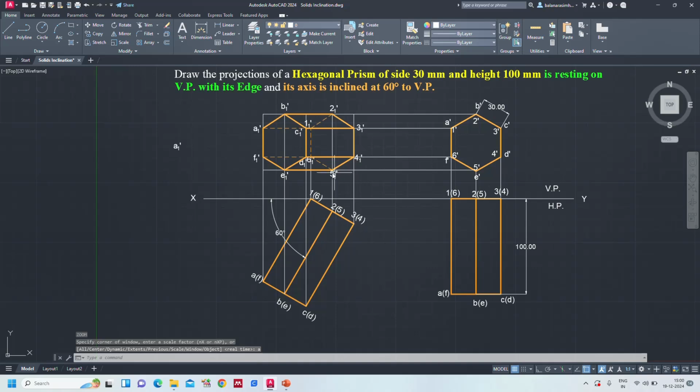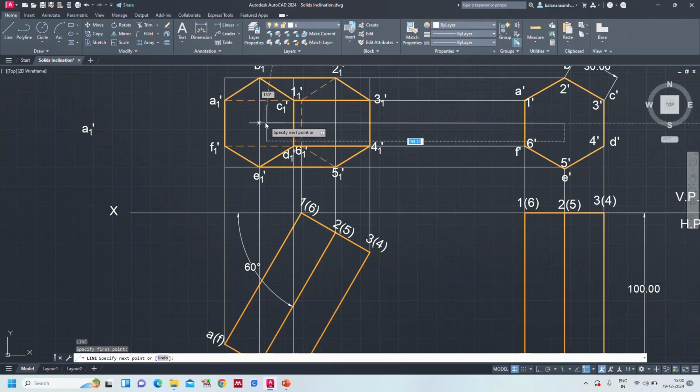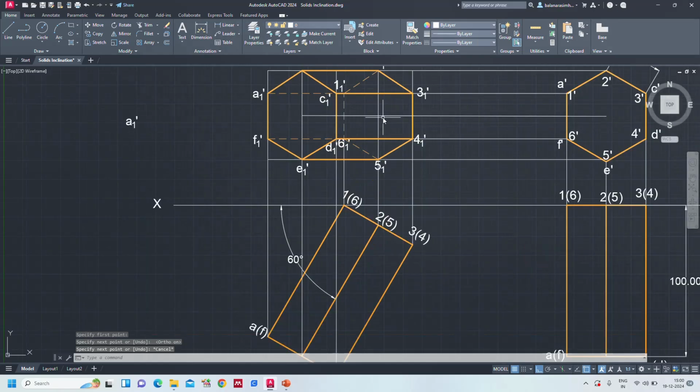So this is all about the front view when it is resting on the edge of 1/6 of a prism and it's making an angle 60 degrees to VP. Now it's time to draw the axis. So from the center line, switch on the ortho, from here to here you can mark it. So from here to here, the axis position. Take a line.